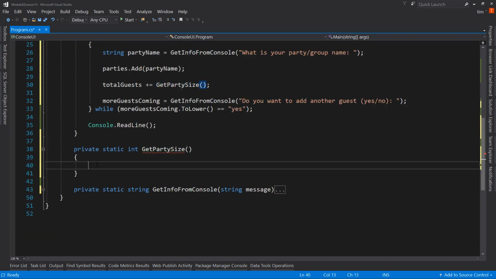Now I can come down here and work on just this little chunk, which is get the party size. So what's the first thing I have to do when I get the party size? Well, I need to get the string value for the number of people in the party. So string, and this is party size text equals, I don't have to do a console read line. I can just say get info from console.